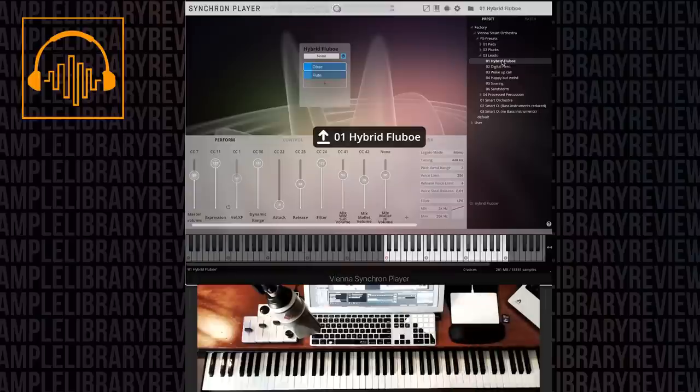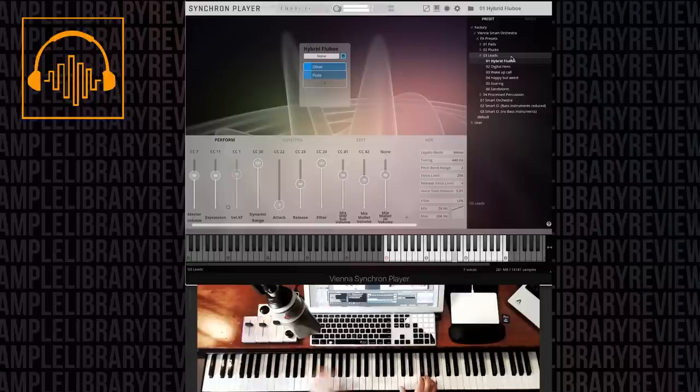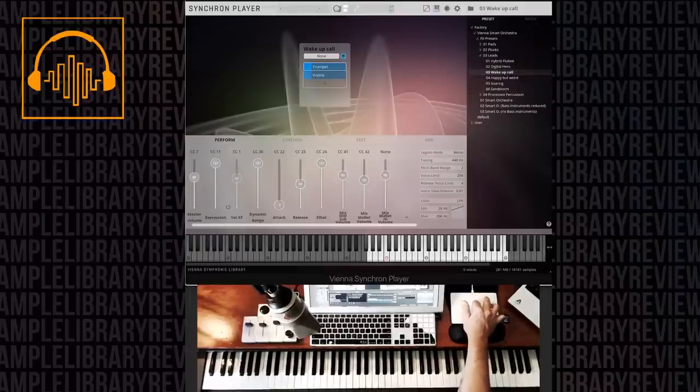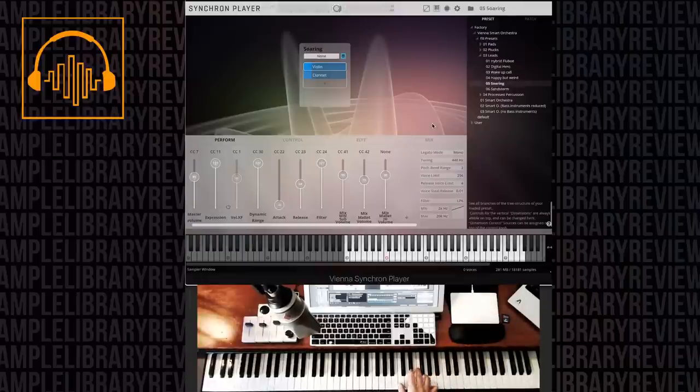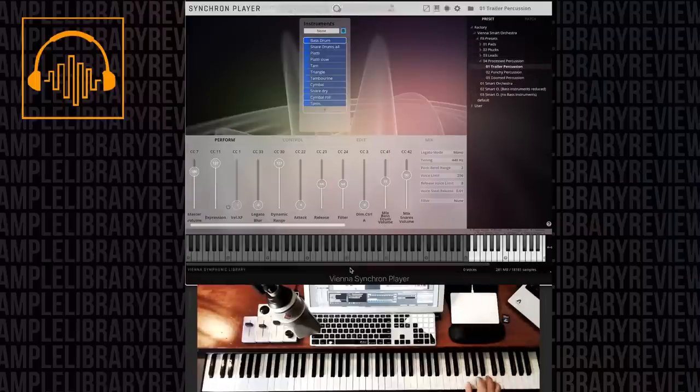Move on to these lead instruments. Hybrid flute bow. That's nice. Very warm sound there. This one's called Soaring. Yeah, just doing a sampling of these. I just want to get an idea of what it has to offer.